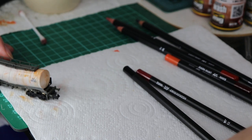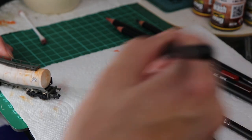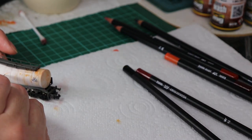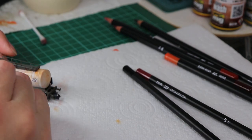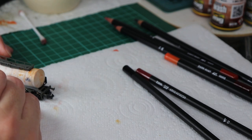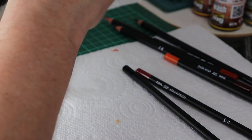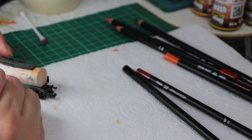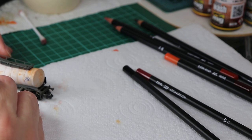Just put a bit more on the brush and rub it off. So just try and get it so it looks like it's dripping down. There we go. Then you want to wet your brush and take it away so it doesn't look that strong like it is there. So then you can just water it away so it doesn't look as powerful. But you can see the effect that you get then.